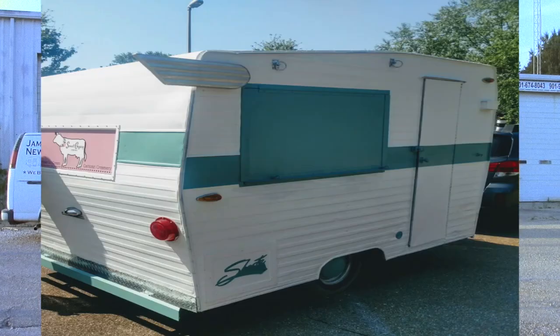It is my passion. It is what I really like to do, and I plan on doing it for quite a long time. I've heard other people say about campers that the old ones, you don't find them. Mississippi, people don't throw anything away. And I'll drive up 348, I'll drive up old 78. They're on the side of the road. And I'll go up there and I'll hand them a card.